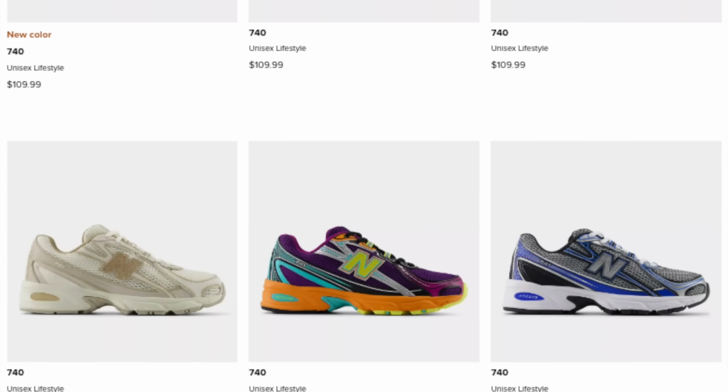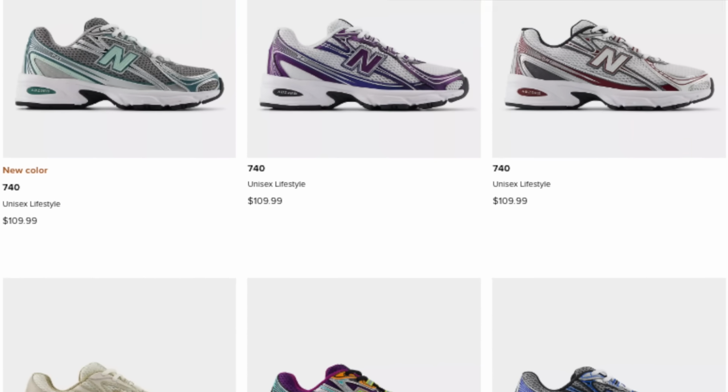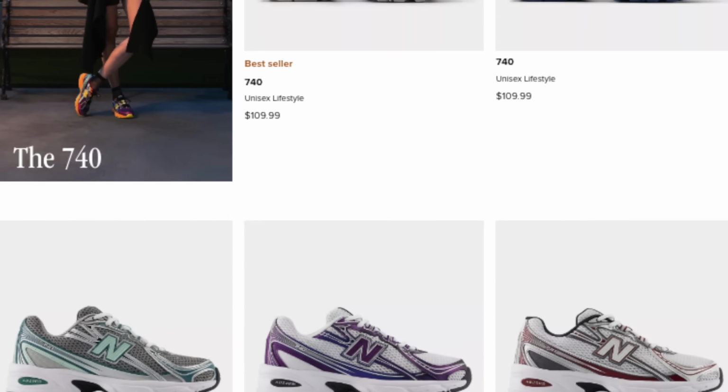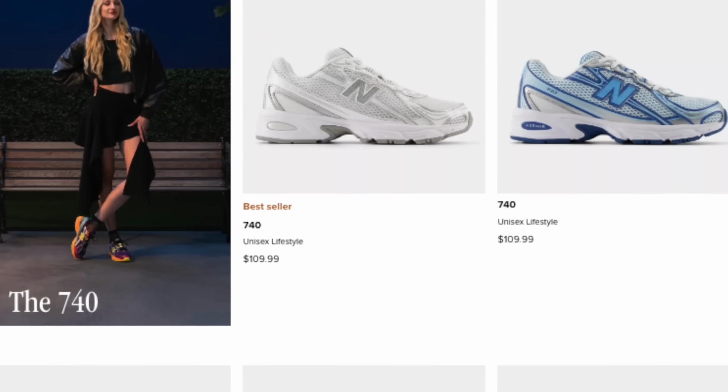They're a little bit cheaper than the 1906Rs, at $110. So a pretty decent, affordable price point for the 740s, and again, a nice mesh runner with mesh and overlays. And the midsole, in my opinion, is not as comfortable. I do prefer the comfort of the 1906s, but still very comfortable for the price point.